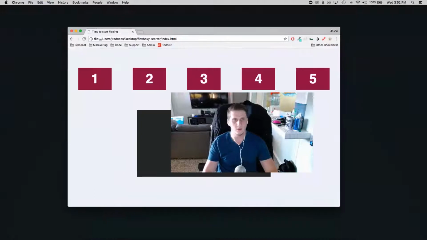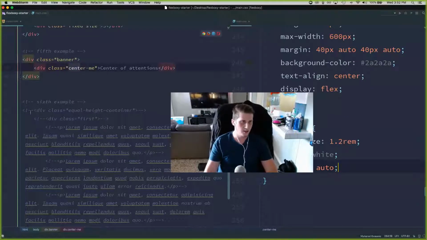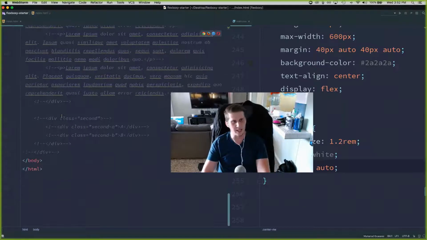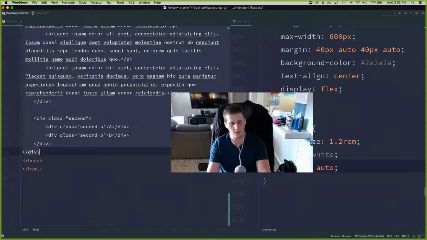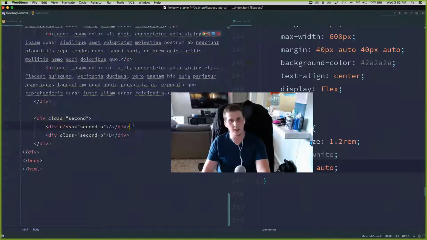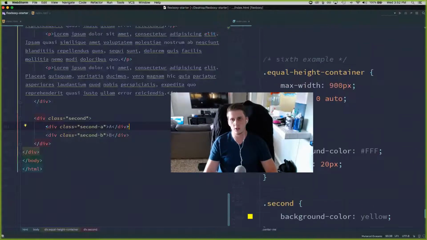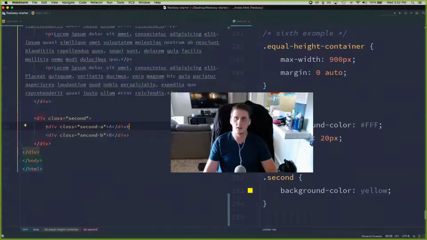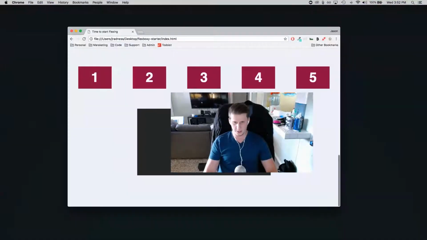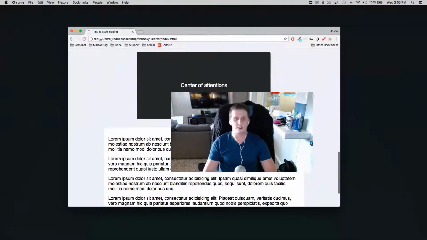So right now, come back to our project. On about line 84, we're going to uncomment the last exercise here, all the way down to just above the body. I'm going to save this. Let me scroll this down to the 6th example CSS. We're going to refresh.